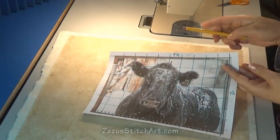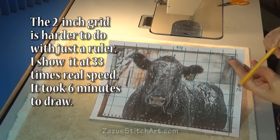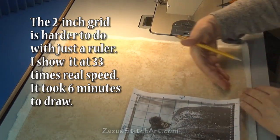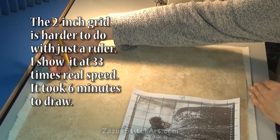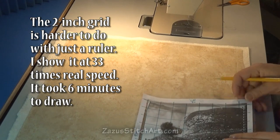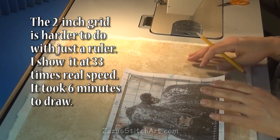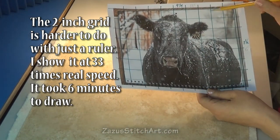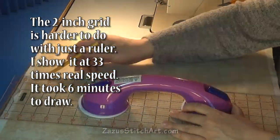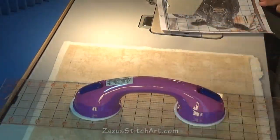This is about 9 1/4, so 18.5 inches by 7.5 inches, which doubled would be 15. So I'm gonna make it essentially twice this height and twice this width, which really makes 4 times the area. So I'll have to quilt 4 times the size, most of a sheet of paper is the size of my piece. So I'm just gonna draw out this grid, and it's gonna be 2 inches.